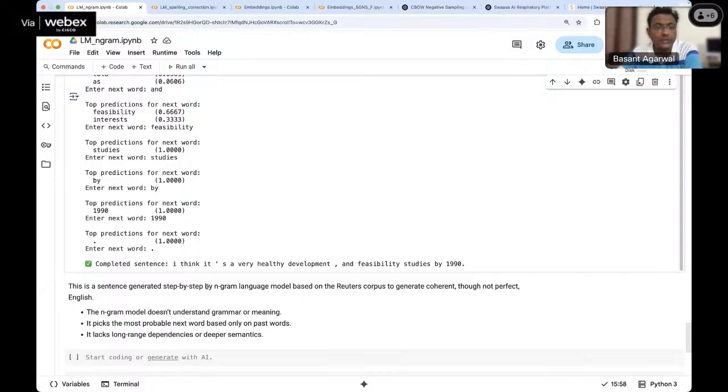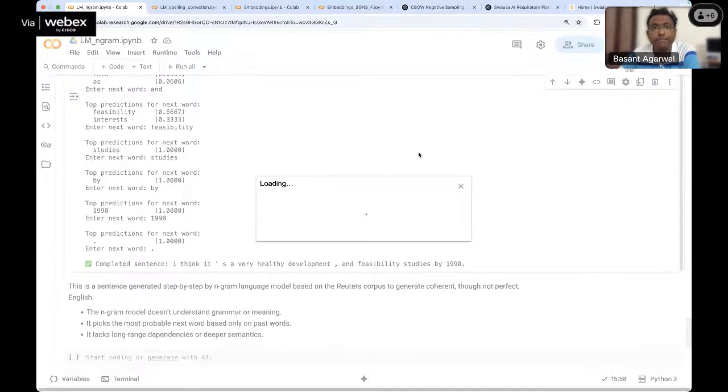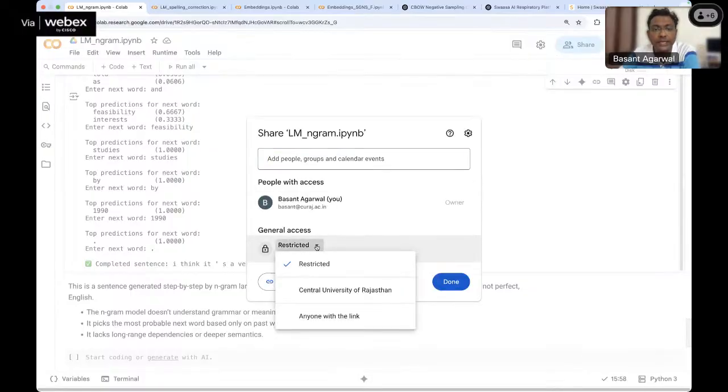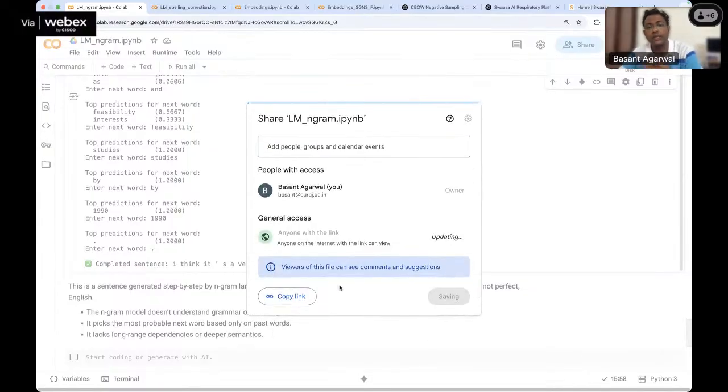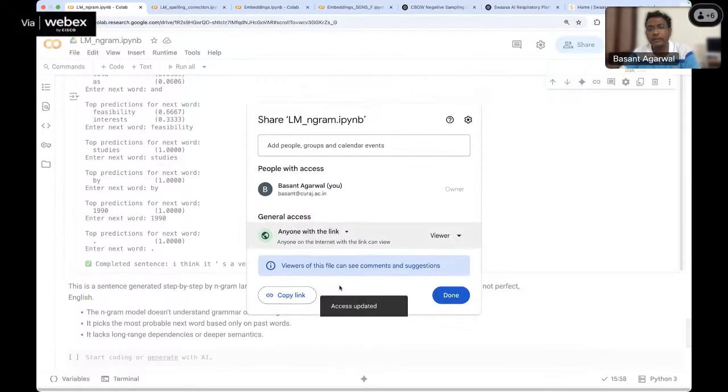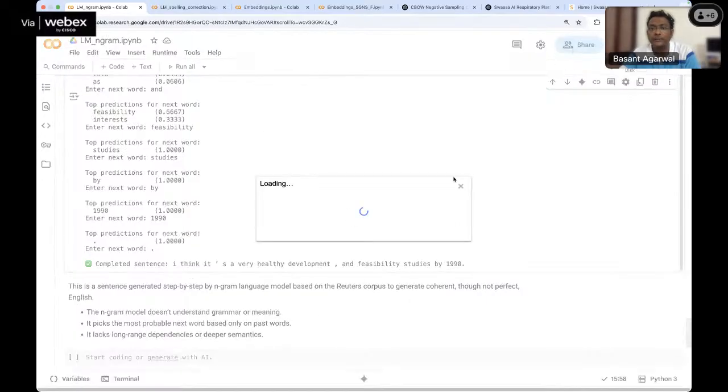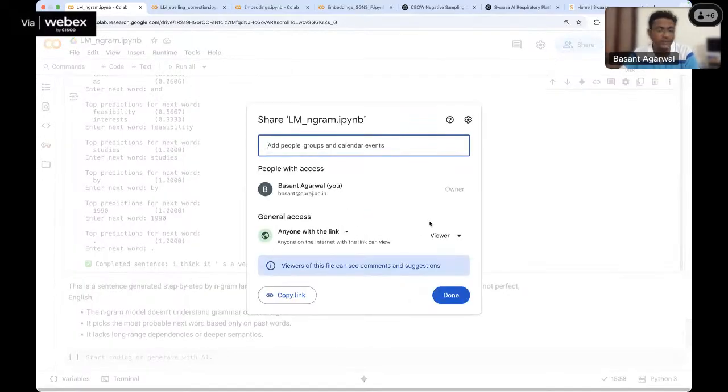Okay. So this is a simple demonstration of next word prediction using a trigram language model with Laplacian smoothing. Okay, so now if you have any doubt or questions on this, please let me know. Otherwise, I will go to the next experiment. I'm just sharing this in the chat box so that if you want, you can also experiment and run the code on your own system, and you can ask if you have any questions on it.